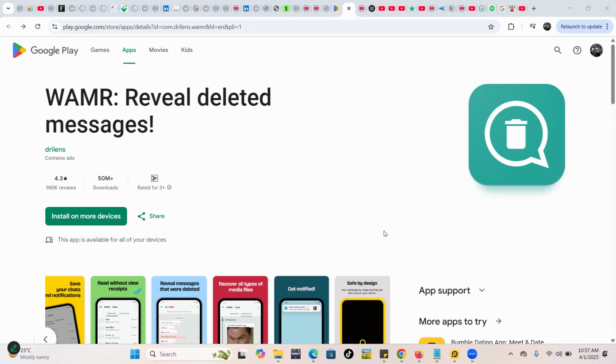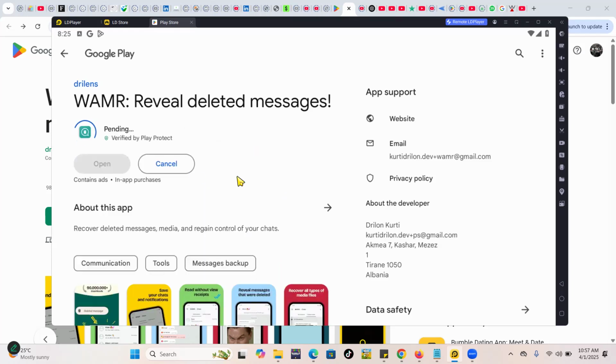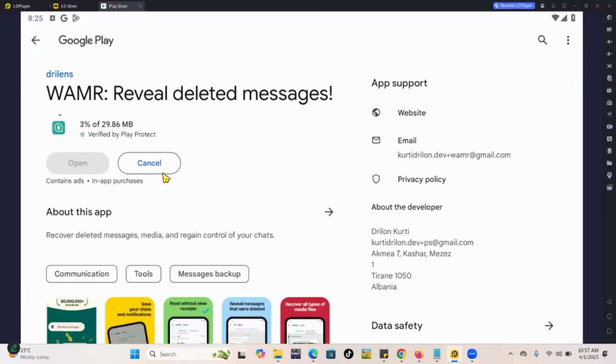Now we're going to go through the installation process. Let me just start it here. I'm using kind of an emulator. I'm doing this via my PC. I emulate my Android phone on my PC, so you may realize my screen is a bit big. As it's installing, actually, it installs fast.